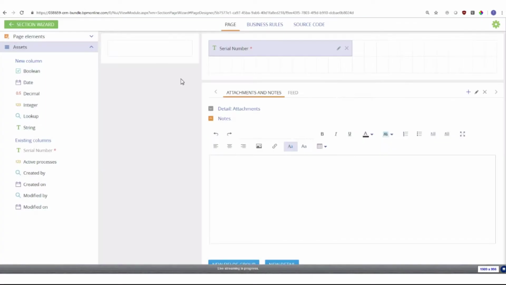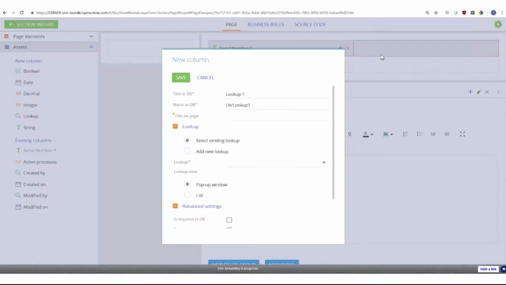So let's go ahead and drag out all of the information, or create fields for all of the information that we want to track. One of the things I mentioned on my slides is we're going to need a relationship back to the account section if we want to place this information on an account page. So what I'm going to do is create a new lookup field that references the account section. That's how I'm going to set up that relationship.